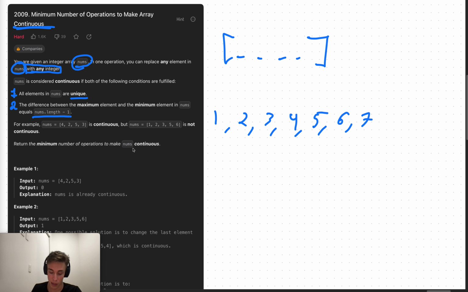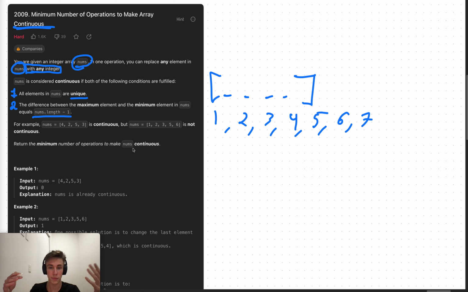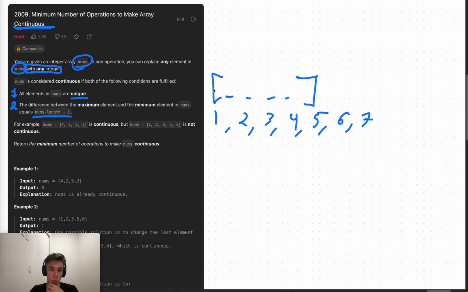Does it fit in here best? Or does it fit a little bit maybe to the right, or a little bit to the left? We have to figure out where it has to live, right? And we're going to do that by figuring out what the minimum number of replacements has to be.